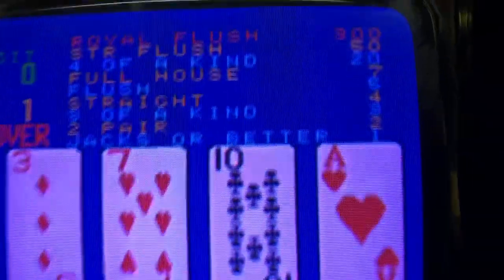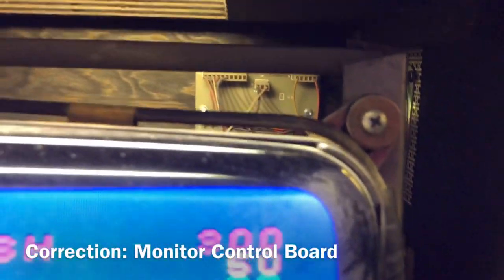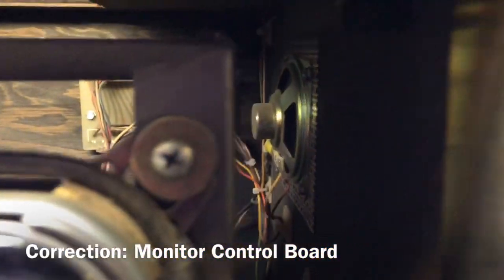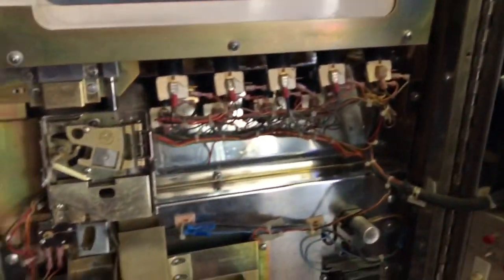Sorry about the video being so dark. And right up here, you can see the speaker. Unfortunately, this machine does not have the audio hooked up because I believe it does not have a sound chip. Right here is the back plane that connects the speaker and the monitor together. Let me see if I can get the image a little clearer. Here it is — the back plane. And following out and over here is the button panel controls.